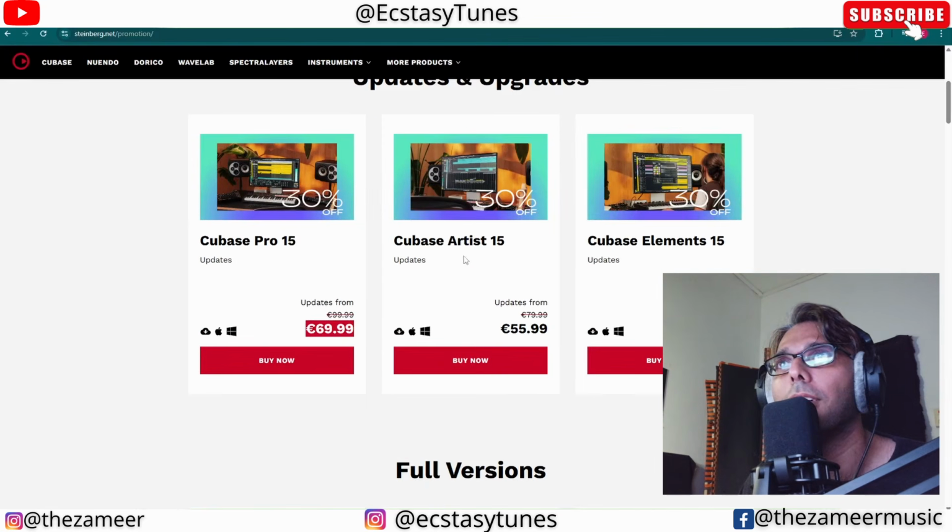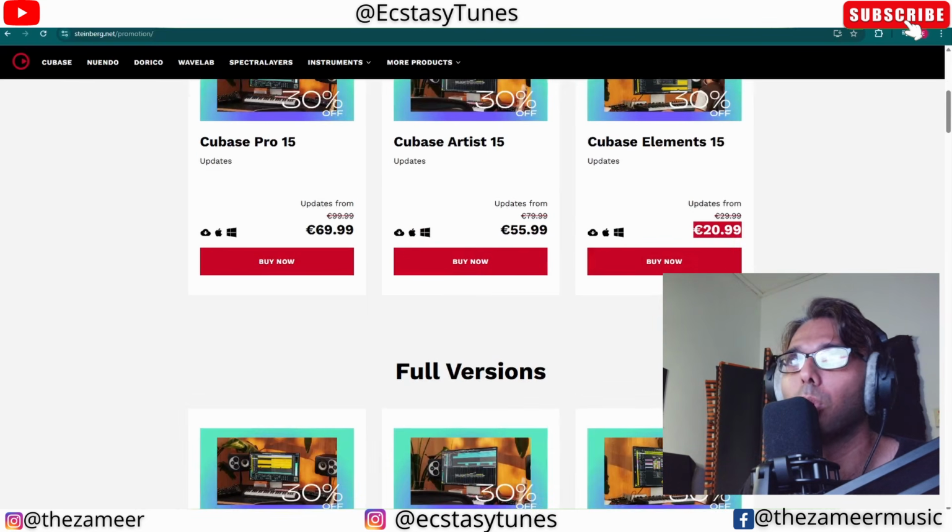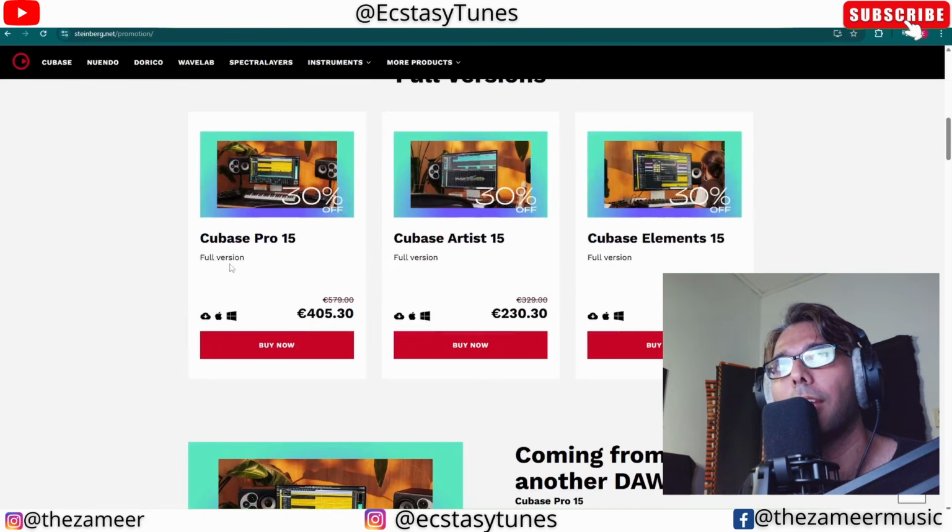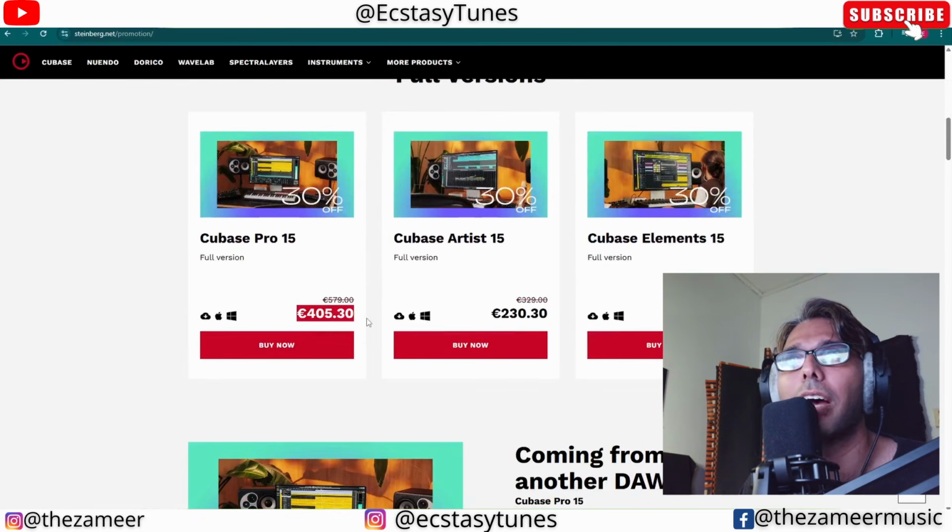And if you have Cubase Artist, an update to Artist 15 from 80 euros gets a discounted price of 55.99. And with Cubase Elements 15, the update is 20.99.